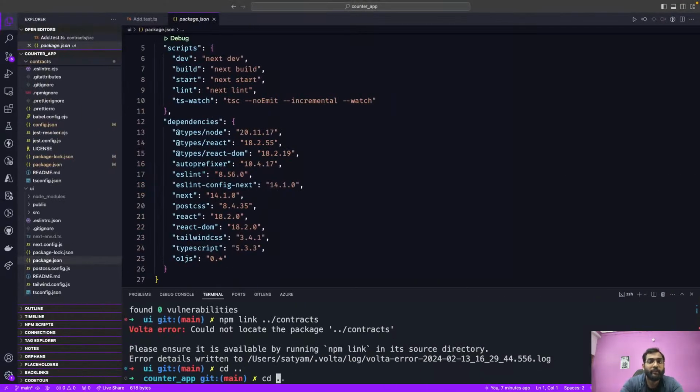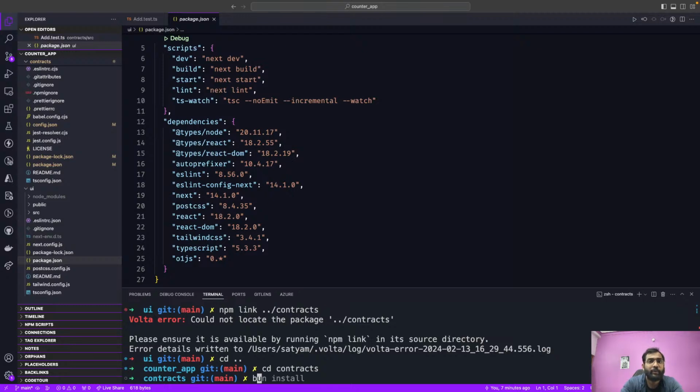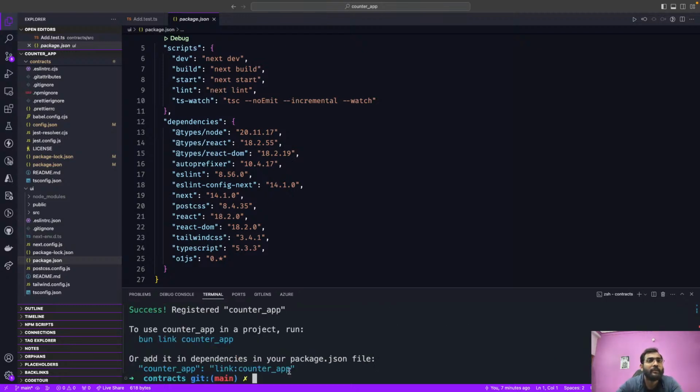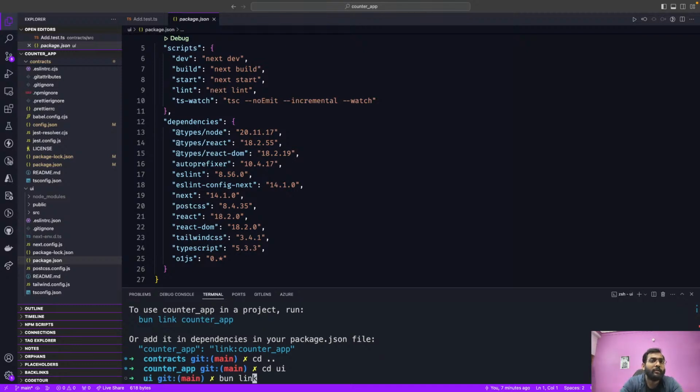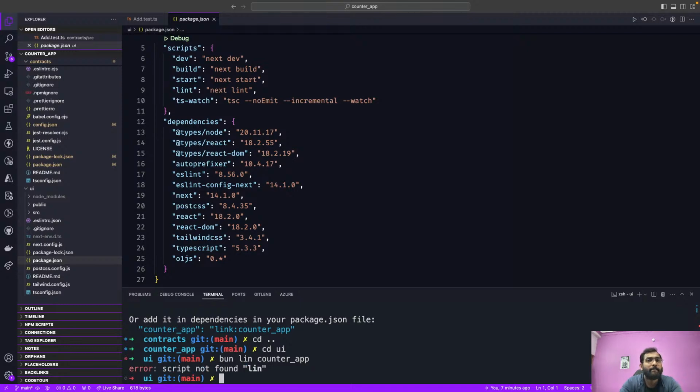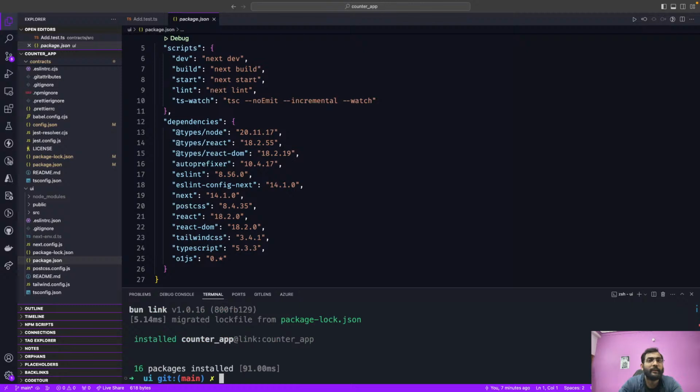Okay, cd contracts, npm link. I think cd contracts, cd ui, npm link counter_app. Ah, not one link, npm link.